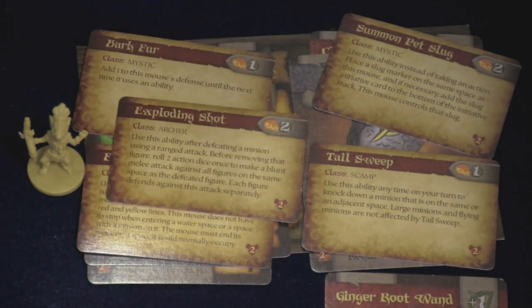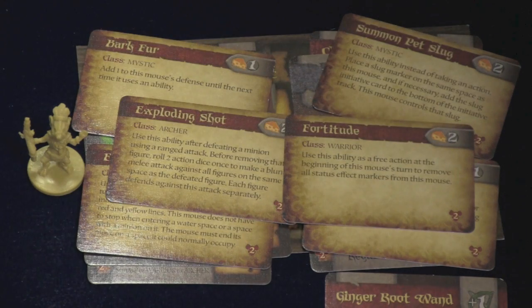And we got Exploding Shot and Fortitude. So these are some of the new abilities that you can have, and it's great to have more abilities to add. It makes the process of starting out even more fun as you pick a very specific mouse that you would like to go. Now, there's new monsters.